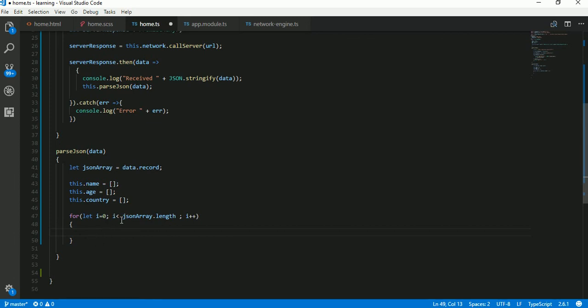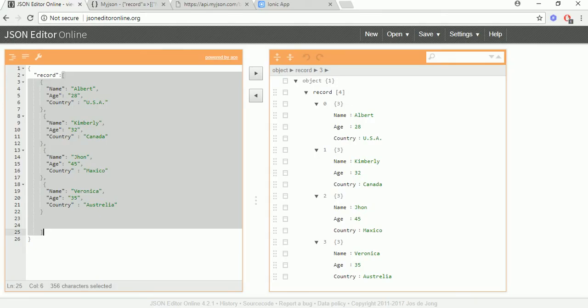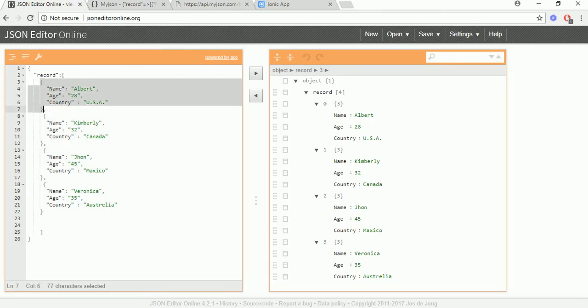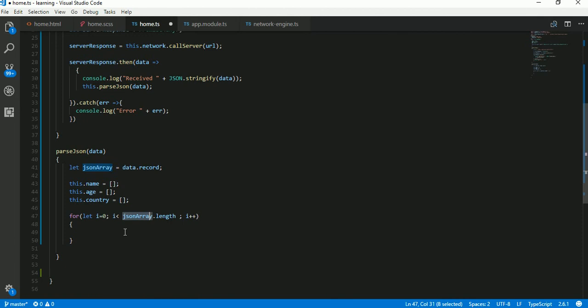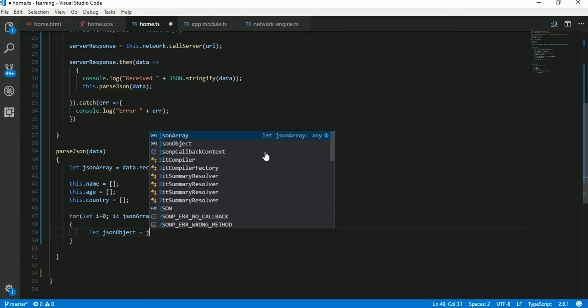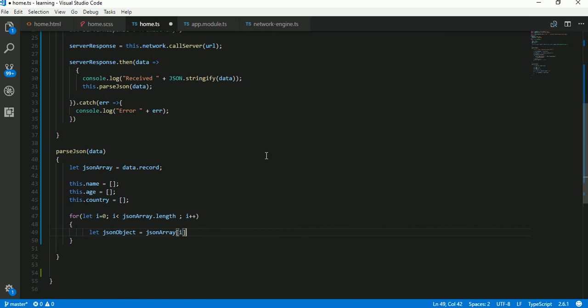Okay, so this will iterate over this JSON array, and it will give me all these JSON objects. So I have to read these JSON objects first. This semicolon represents a JSON object. So for that, first let's create one JSON object equal to JSON array of i.